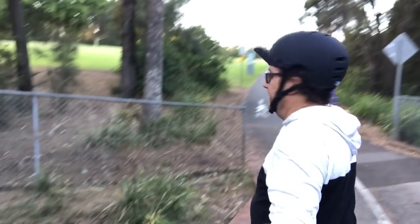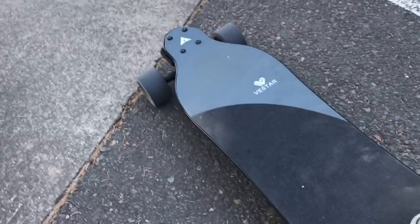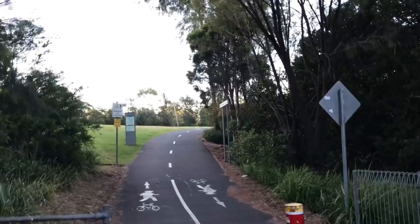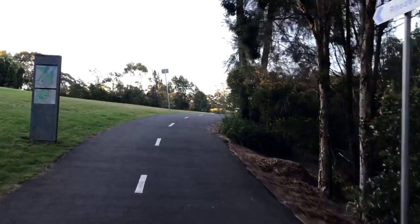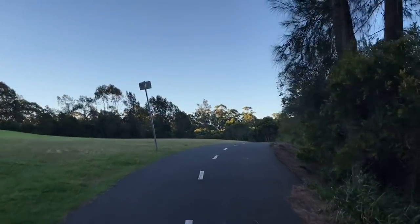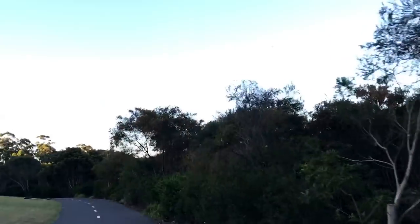Now I'm gonna show you a hill just behind. It's a little hill, but the idea is just to show you it's still got torque and power at 1 bar. And this is a pretty steep hill, it'll be about 18%. So let's go have a look. Okay, there we go. Standing start pretty much. Still plenty of bite, plenty of torque. Took that hill really quickly, really easily. So it didn't really lose any kind of torque.